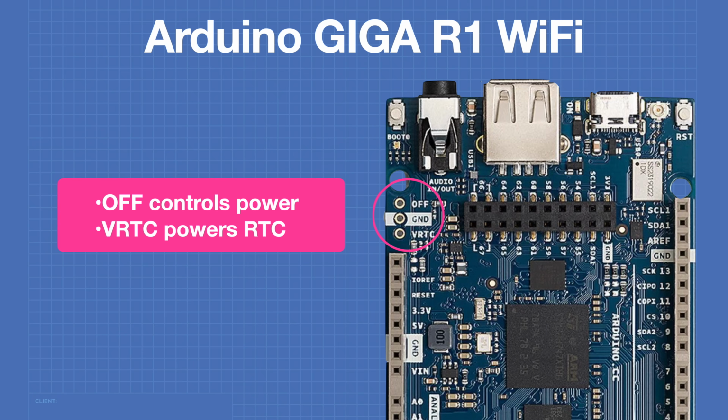There are 3 pins on the side of the Giga labeled off, ground, and VRTC. The off pin can be used as a power switch. If this pin is set to ground, the Giga will turn itself off. The VRTC pin can be used to supply power to the real-time clock in the Giga. This can be used to keep the real-time clock active even when there is no other power applied to the board.